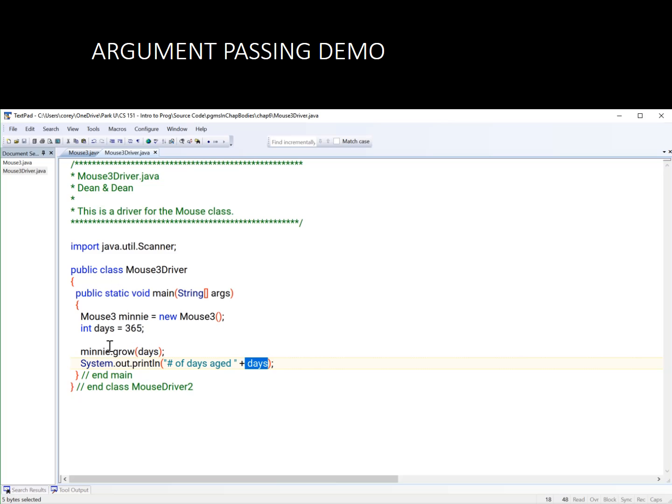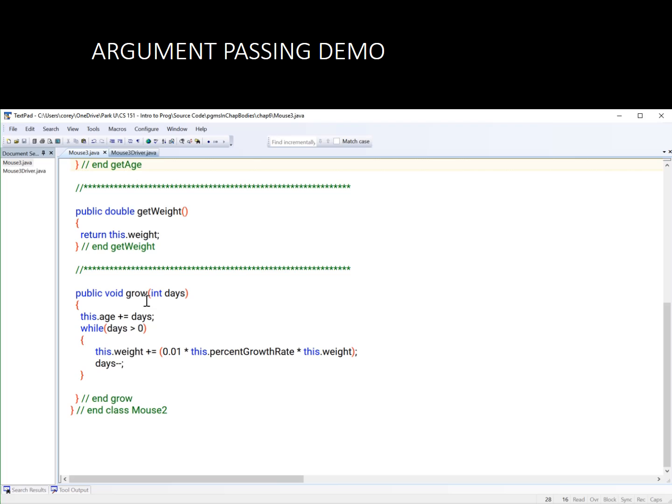But in fact, we did not pass in the days variable. We only passed in a copy of the information, which was 365, into the days variable. That information then got stored in this local days variable, and then it gets utilized here. Okay, so hopefully that clears it up.